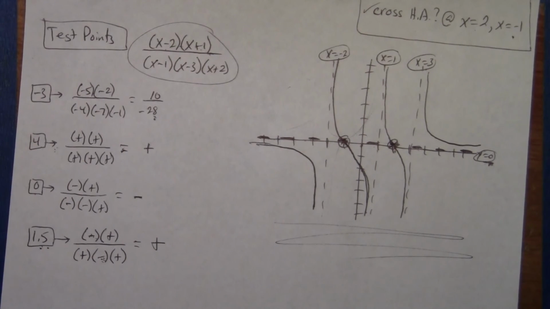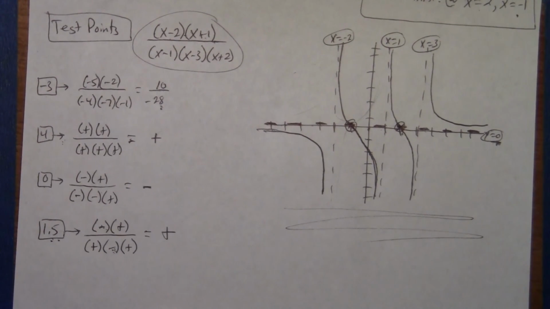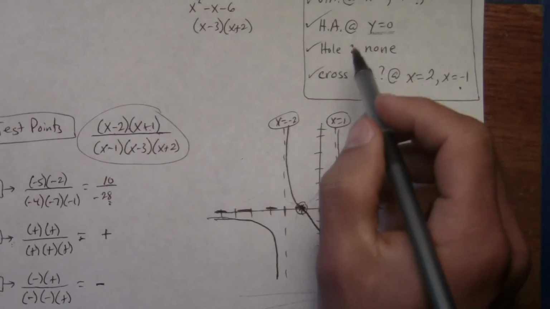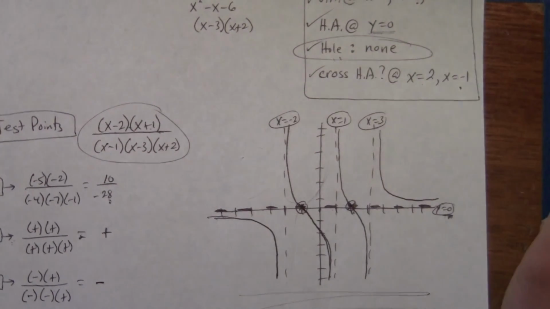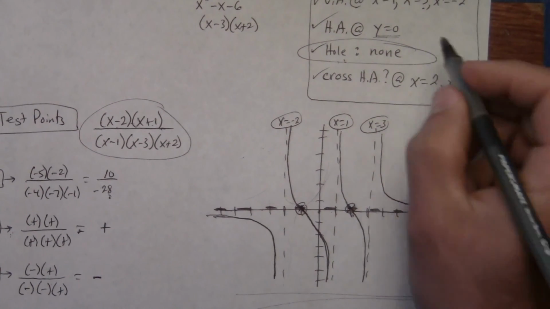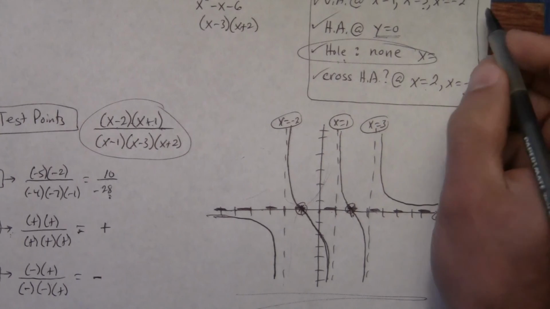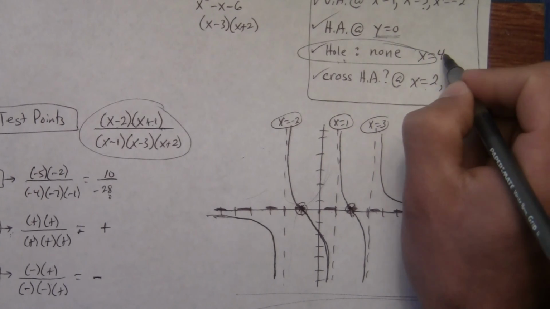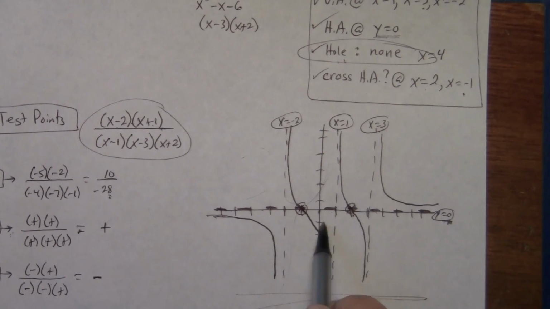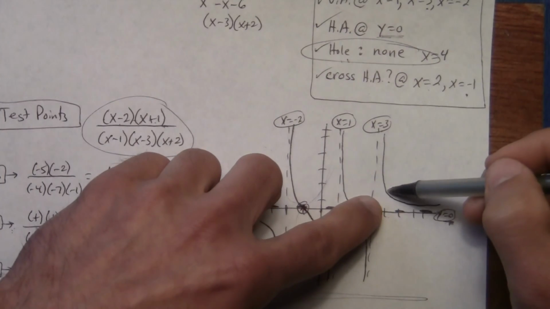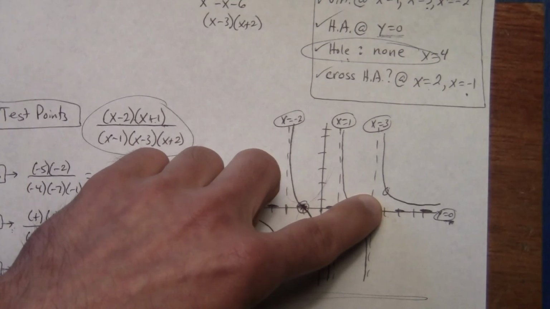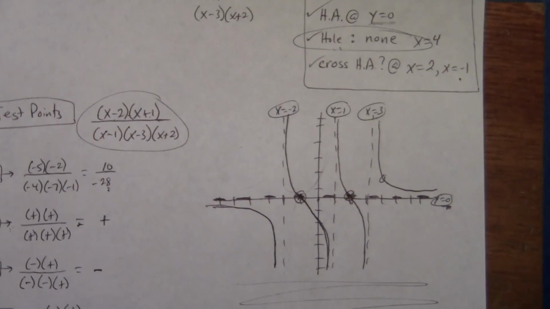Alright, that is the homework help for 2.6. Just a kind of a reminder, if you do have a hole, you want to double check that at the very end. We obviously don't have one, but say I had one at x is equal to, say, 4 or 5, I would want to come over here. Here's where the x value of 4 is, and I would want to physically put a hole in there. So just be careful with that, since we didn't actually have that.